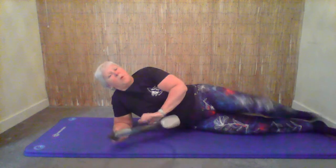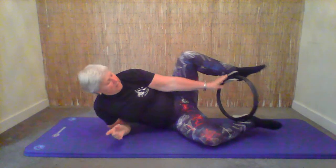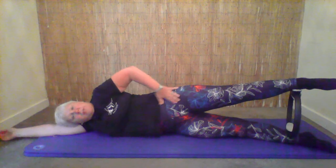Roll onto your side. This time, pop the circle between your ankles for side kick. Stretch out, your head can be propped up or you can use the arm as a pillow, your choice. Focus on the legs. So make sure when you look down you can see your toes, so you've hinged just slightly here. Squeeze the circle and lift.